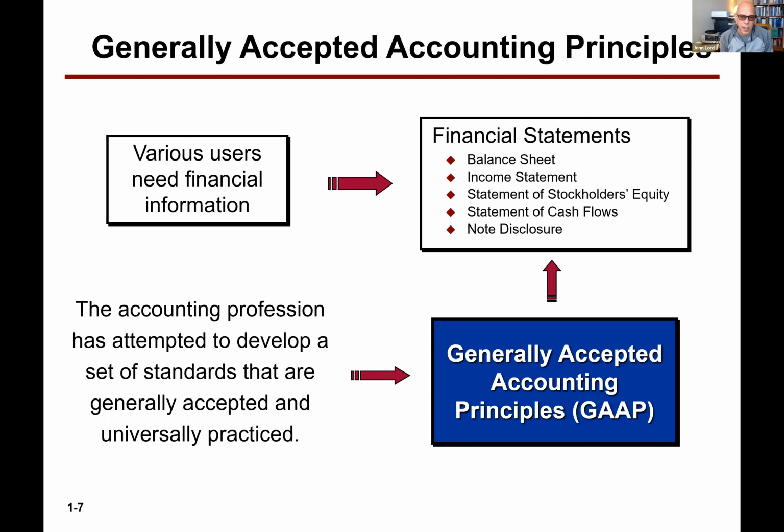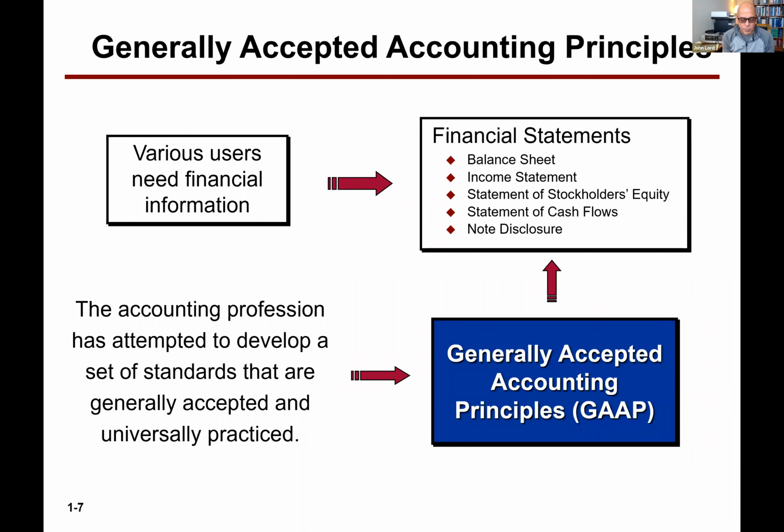But back in 1939, the SEC turned to the accounting profession and said, you should be the ones that set the standards. And so the FASB, a 7-member board, prepares the standards that companies are to use when they prepare their financial statements. So if I'm, say, Apple, I have to follow the standards promulgated by FASB when I prepare my financial statements and issue those to the public for making investment and credit decisions.